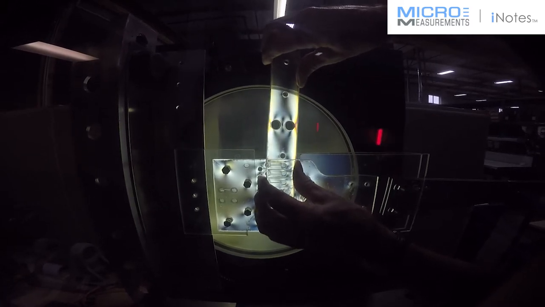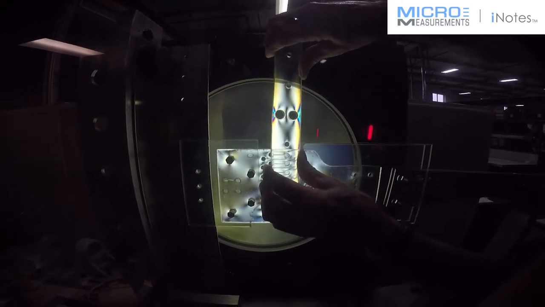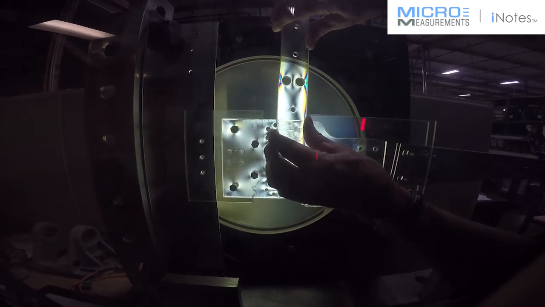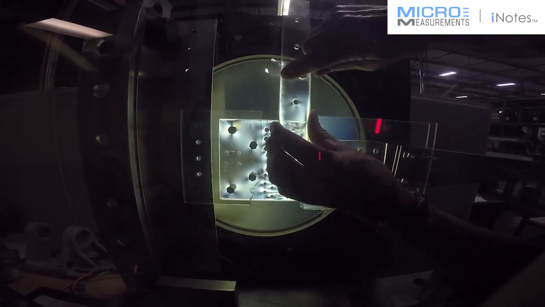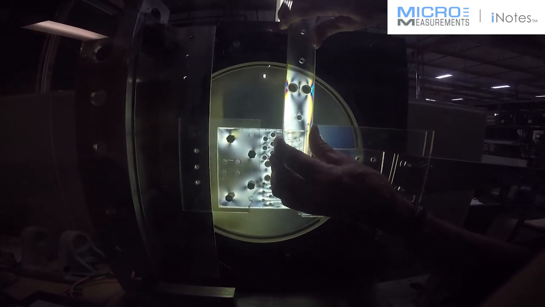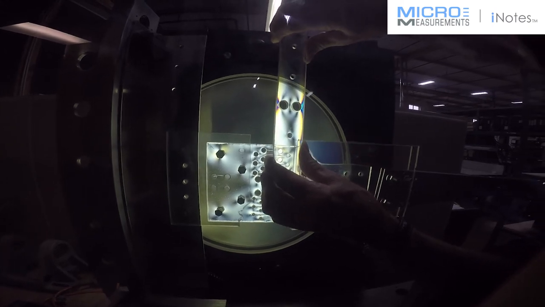It's also easy to see if you're going to use strain gauges on this part, how big they could be, where they need to be located, and to what precision. You can see if you're going to try and measure next to the holes, you have quite a stress gradient on those outside surfaces. So you have to be very precise with your grid length and gauge location.